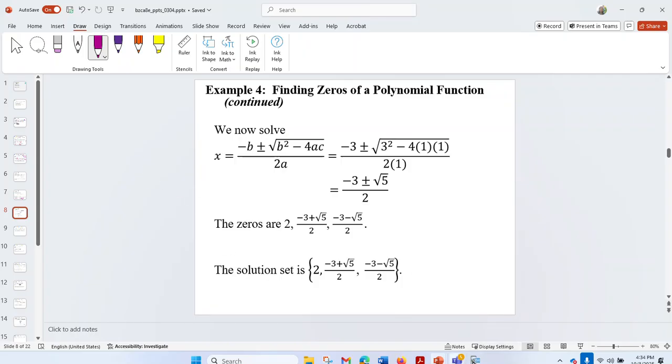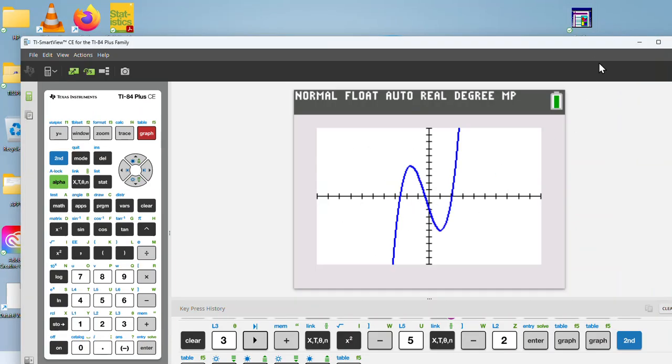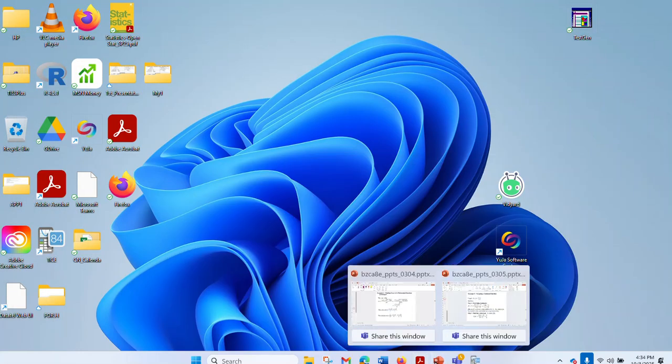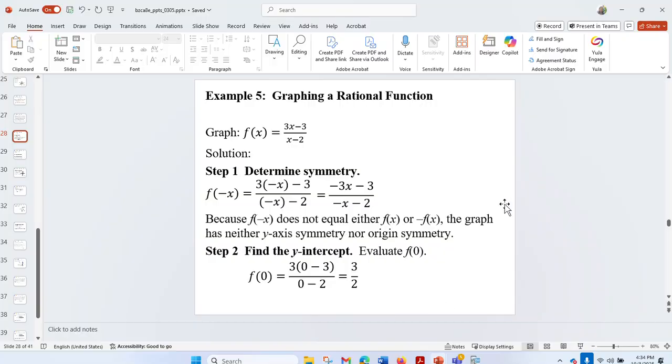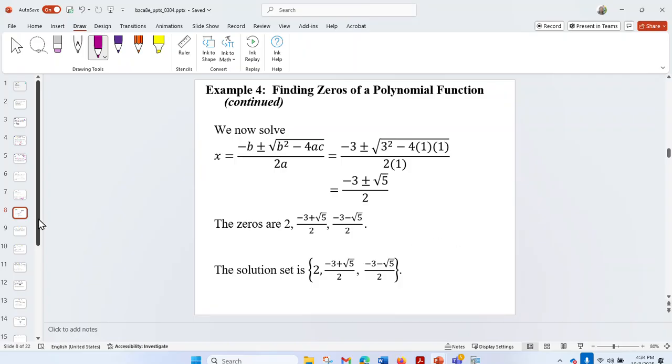And then we can see from the graph, yeah, we do have a positive 2, and this one is not a negative 2. Okay, this is between negative 2 and negative 3, so this is probably negative 2 point something. And then this one is not a 1/2, because it's very hard to estimate, right, when it's not an integer in here. But we do know this has three real solutions in here. Okay, so that is how you can find the solutions in here.